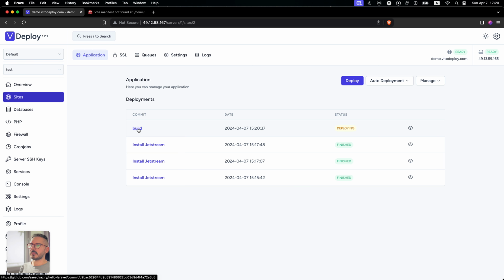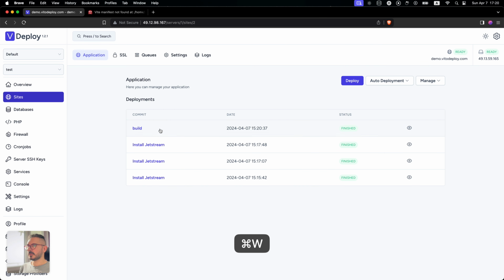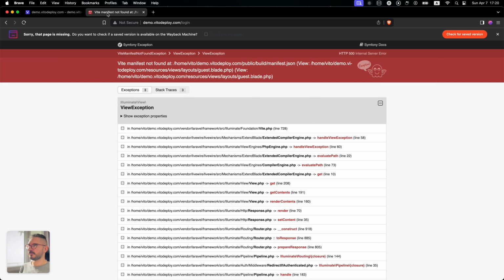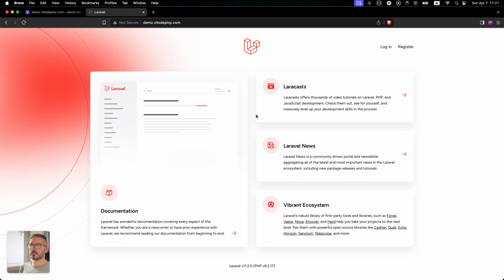You can click on this and show it, but my repository is private, so probably I'm not logged in on this browser, but it will go to your commit. And yes, the build is there, and now we can register and log in, right?